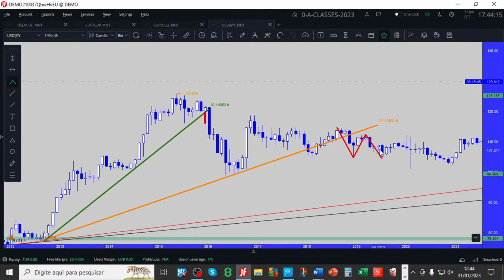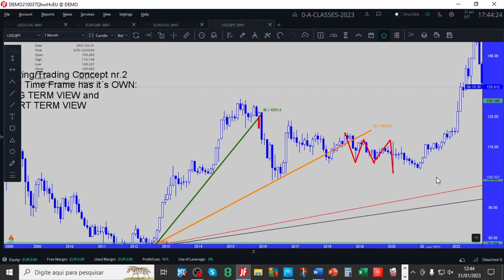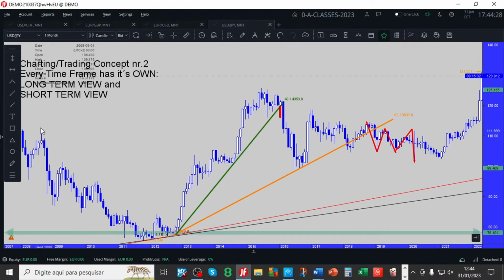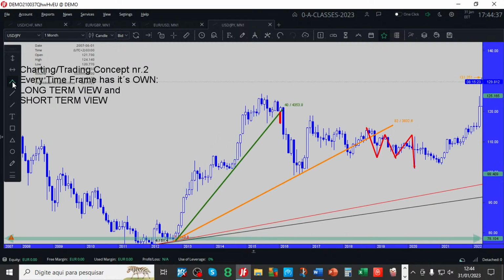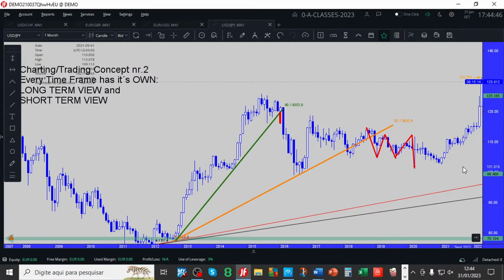shorting the market, lower lows, lower highs. Until one day, the market did what? Bam. We are going to learn about support, resistance, pivot points, everybody, but today it's trend lines. Okay? Are trend lines helping you a little bit more, everybody, to understand what is happening, why it's happening?